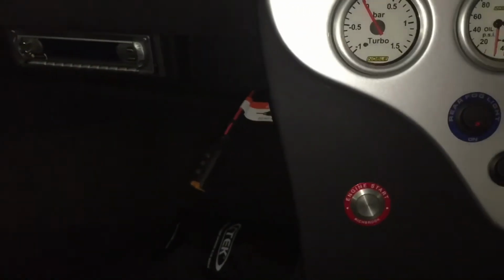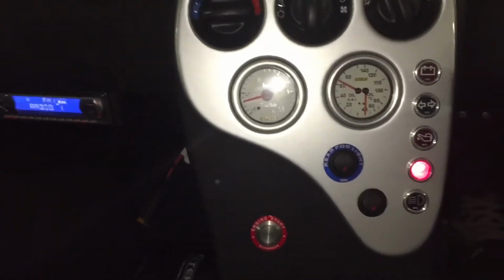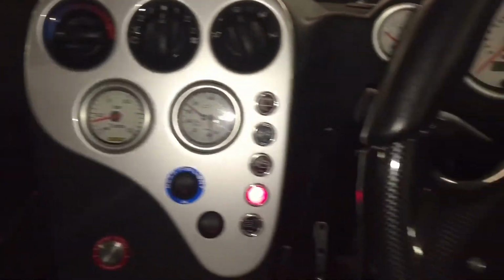So now that we've got this charged, let's fire up the car. And here we have it, a fully working battery. And a great bit of sound.